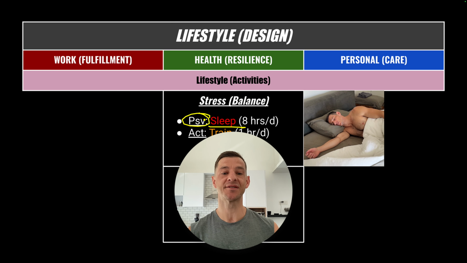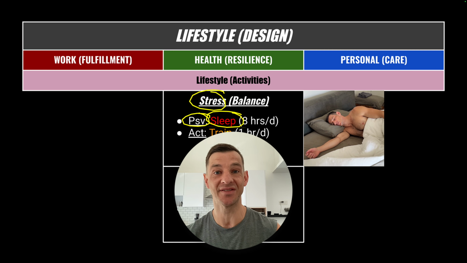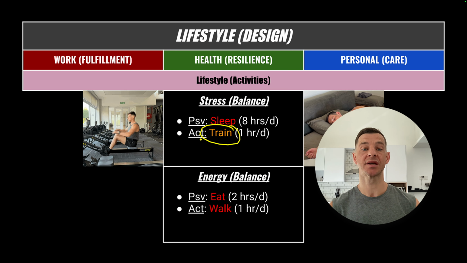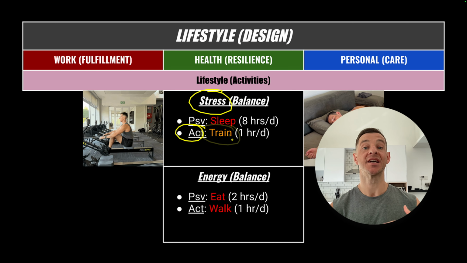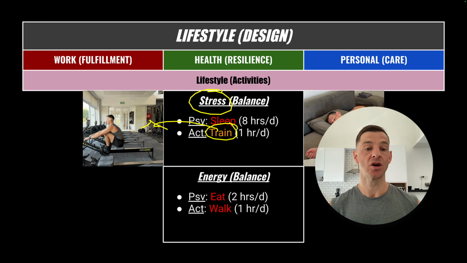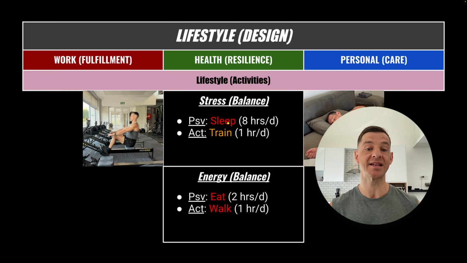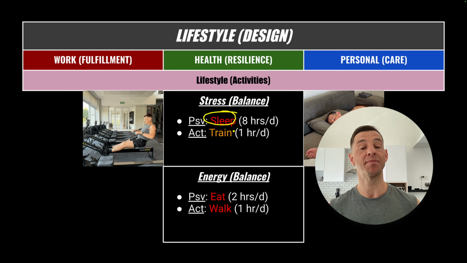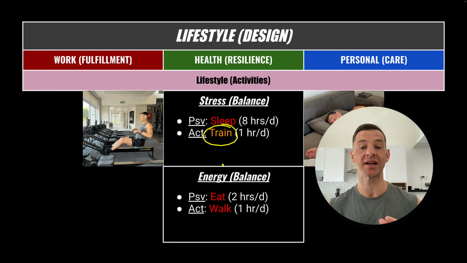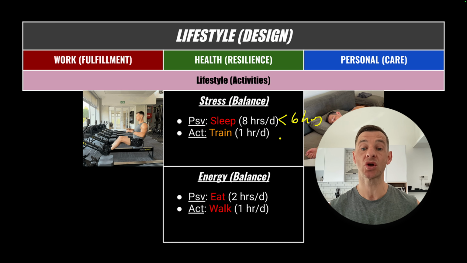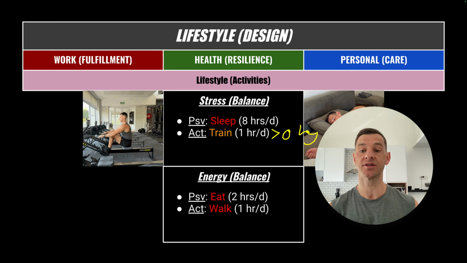Sleep is a passive stress maintenance activity which represents more than 30% of one's daily schedule. Training or exercise is an active stress developmental activity which is directly balanced or supported by one's quality and depth of sleep, meaning the better your sleep, the better your training, and vice versa. A stress imbalance would be getting less than 6 hours of sleep each night, or doing 0 hours of exercise each day.